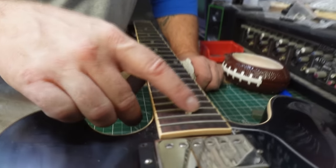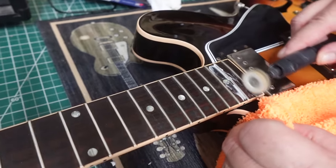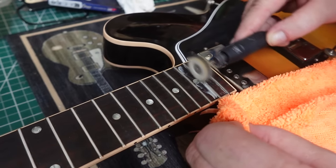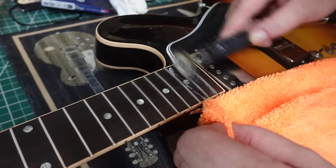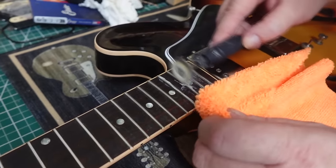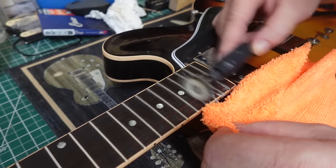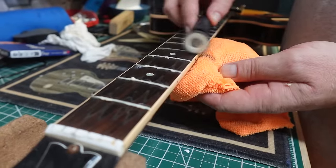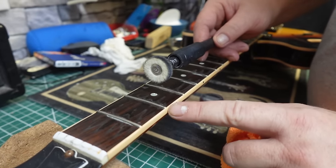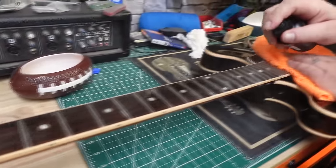Yeah, see what I was talking about? How they're green on the sides of the frets, too? So we're going to have to polish these with some real metal polish. Now, if you're using this tool here to polish these frets with these nibs on it, you got to be careful you don't burn those nibs. Cleaner and prep again. Get it in there good. Get all this mess off of it.